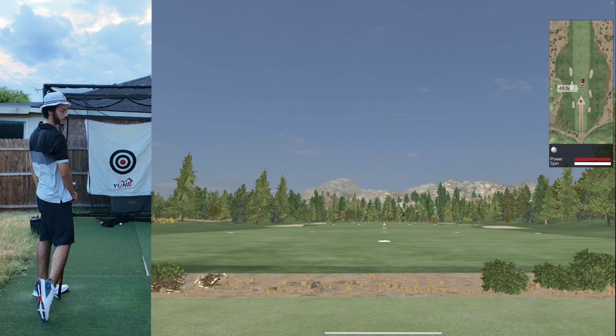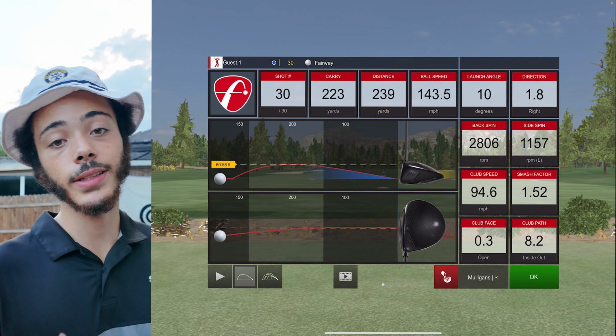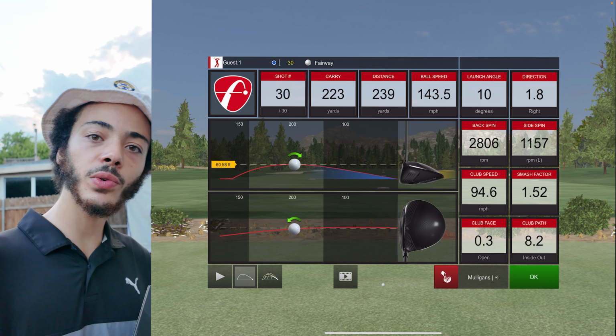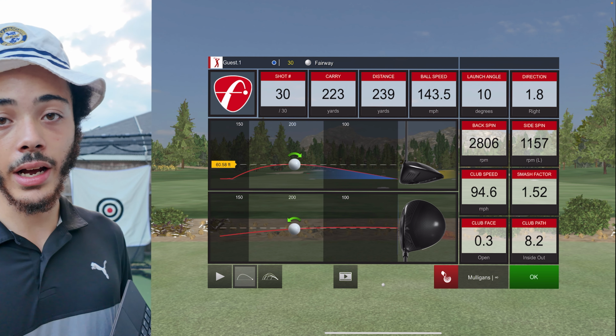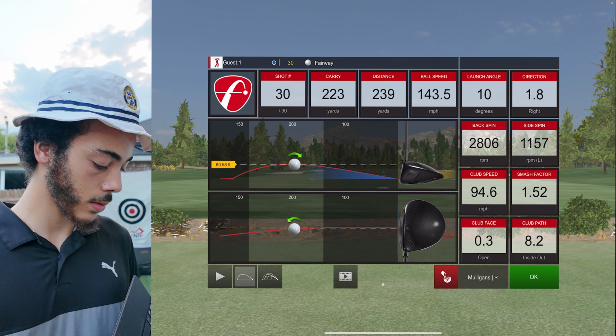There you go. There it is. That's a straight shot, a beautiful baby draw. That's what I'd be seeing on course, 223 carry, some 230 total. Sometimes I get that extra rollout. What was the total on that one? The total was 239. That's perfect, beautiful, and it was high enough to stick on the green.